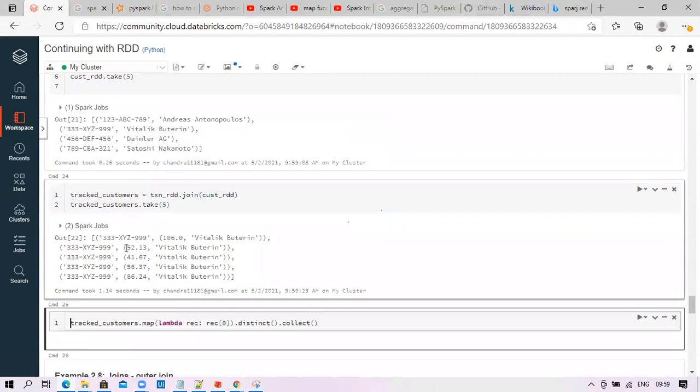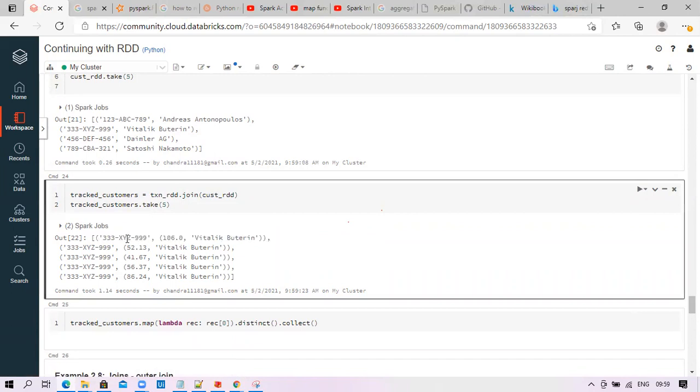Okay. Then you are basically saying this is the result. And also observe the pattern of the result. Every operation on pair RDD always results a pair RDD. It is also a key value pair. If you observe it carefully, each record is a key value pair. Key is the customer ID, obviously, because basis that join happens, and value is a tuple now.